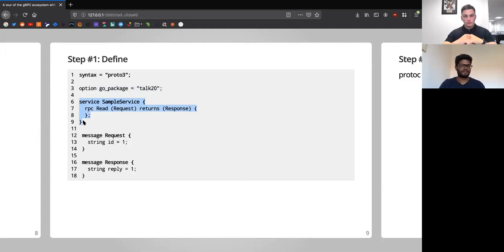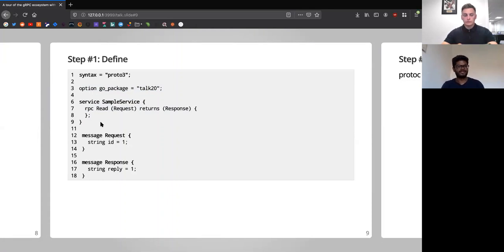From line number 6 to line number 9, we have the service definition. The contract needs you to tell what a service looks like, what methods it's going to contain. Just like you're going to write any other service, this is where you define different methods. Right now, we are going very simple in this case. We are just going to write a read endpoint which takes in a request and returns back a response. This is all the service is going to do, but you can have n number of methods.